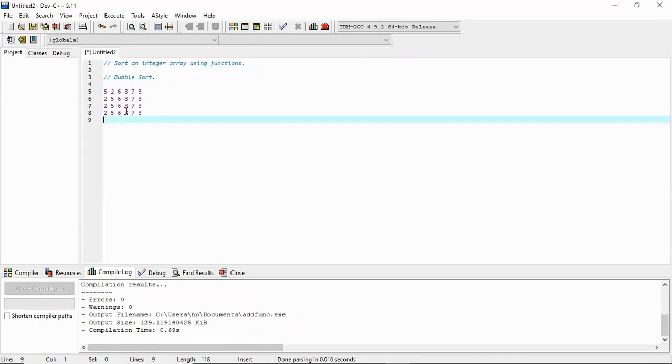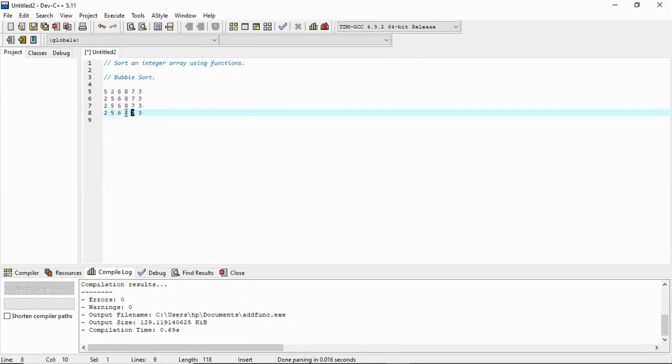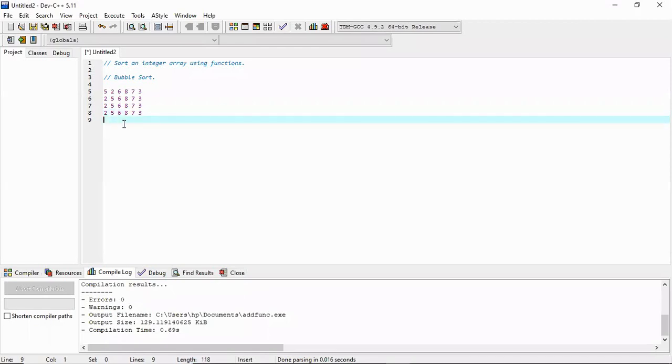Then A of 3 and A of 4 will be compared. Since A of 3 is greater than A of 4, swapping will occur. It will become 7 here and 8 here. 3 will remain as such.